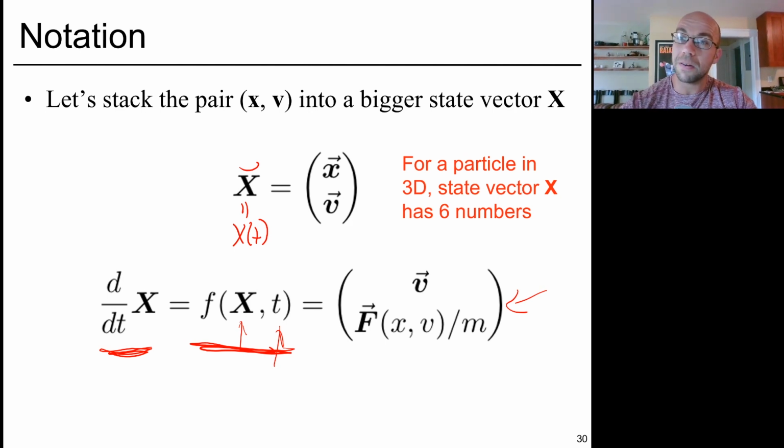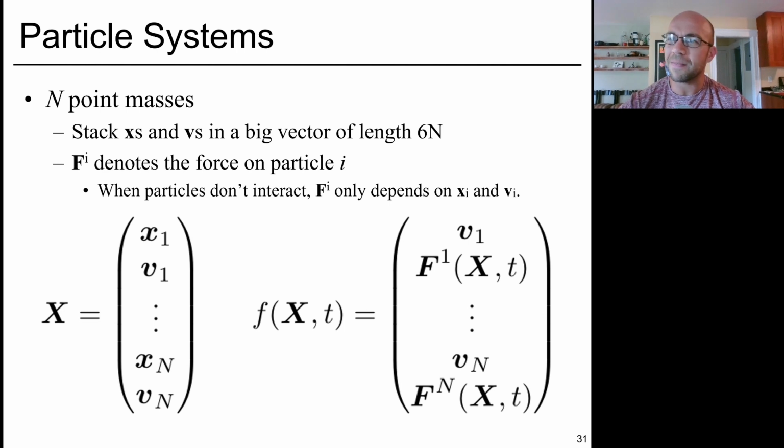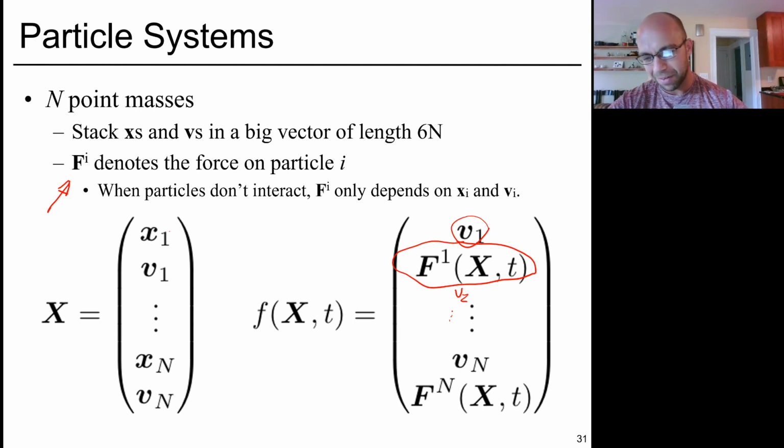Now, if we have a collection of particles, like a bunch of stuff tied together by springs, then now we have a bunch of different x's and v's, and we can combine them into a long vector with lots of little pieces, kind of like we've shown here. And so at the end of the day, that same reduction still applies, right? So the derivative of x1 is v1, the derivative of x2 is v2, and so on. And then the derivative of v1 is big F1, which collects all of the forces on particle 1, and so on. Now, this is the kind of calculation I encourage you guys to also just try on paper at home and make sure that you understand.